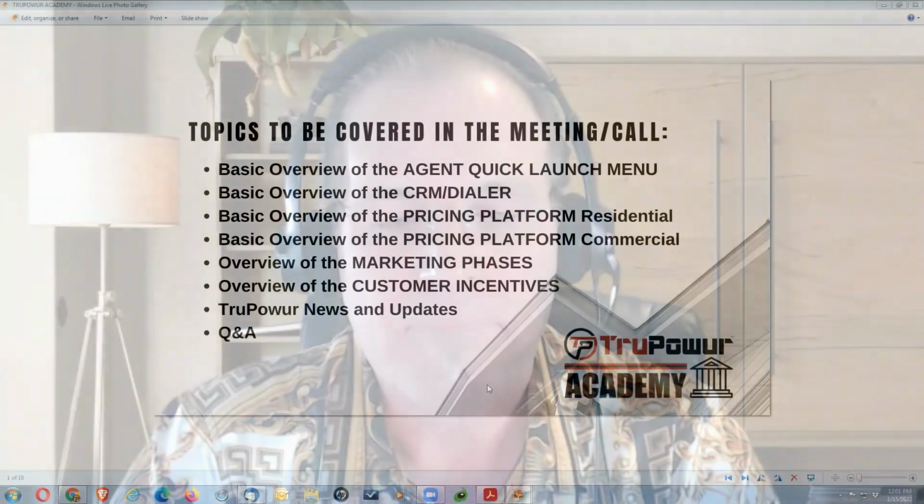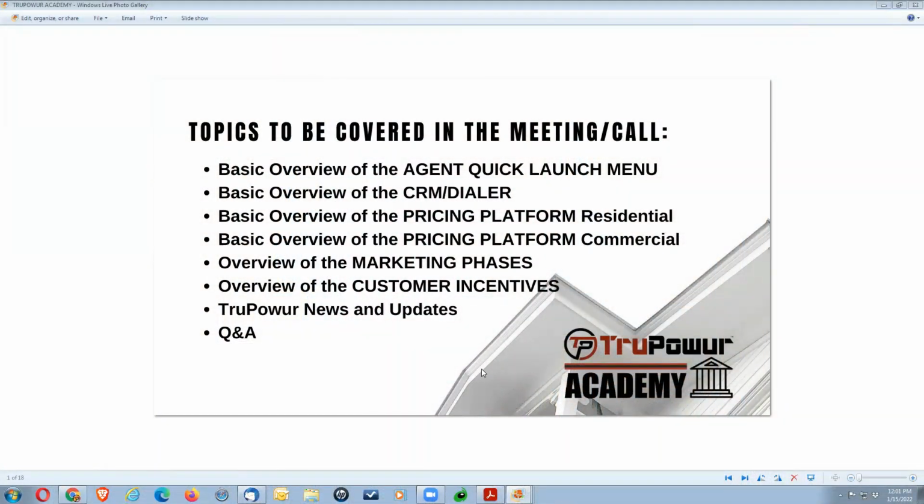So let's go ahead and jump right into it by sharing my screen. I want to go over some of the basics here with the agent quick launch menu, where to find some things that are valuable. A basic overview of the CRM and dialer, just to point out some changes that we've made in there.